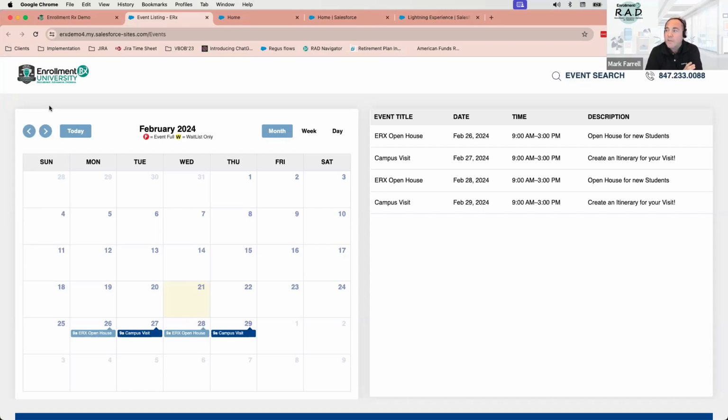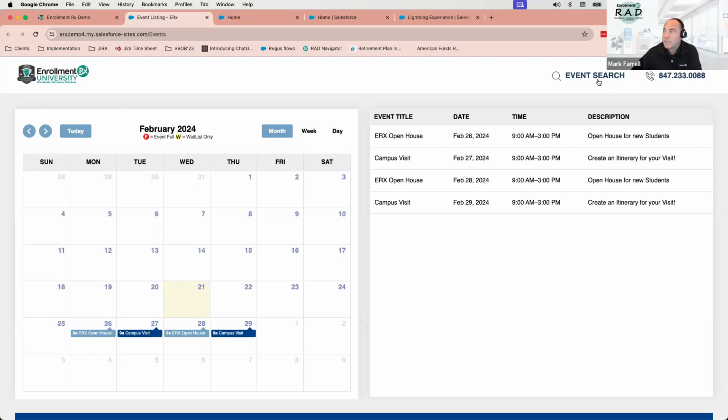But either way, we have this public-facing site, which we'll be able to create, and you'll be able to customize with your logo, your header, footer, color scheme, things like that. You're able to see how we have a calendar on the left, and then we have a list view on the right. We have some customability there where we can flip it. We can have just the calendar or just the list. You can change the colors. And if you notice, in my calendar, I have a light blue and I have a dark blue. So my light blue is going to be my campaigns. My dark blue are going to be my visits.